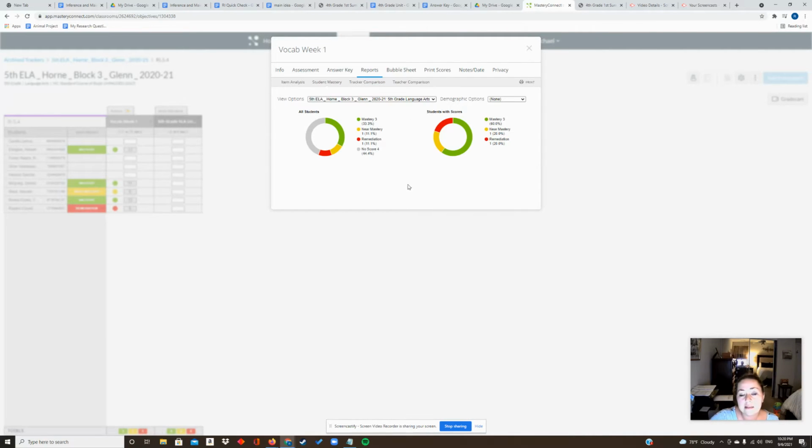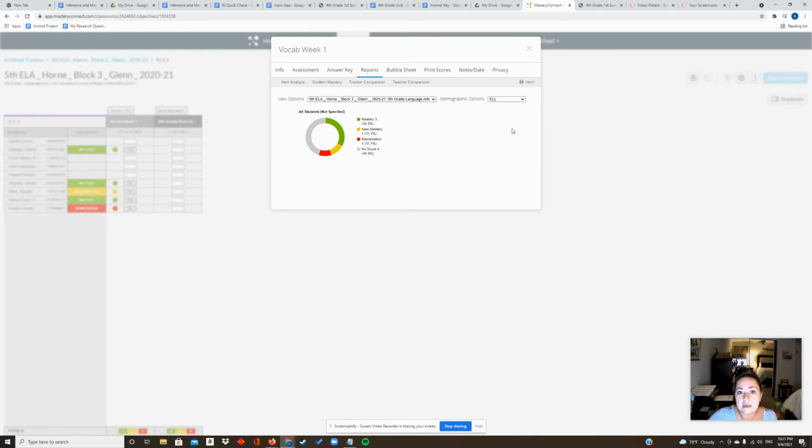Student mastery is, again, when you're thinking about holistic data, aggregate data. But one of the things I really like is you can also disaggregate your data if you're thinking about equity. Like, who am I missing? Maybe my aggregate data looks okay, I can go, all right. But then I realize I'm completely missing my African American boys or something. So I would really recommend that you disaggregate and see how that's going.